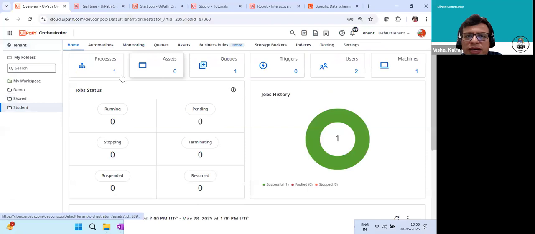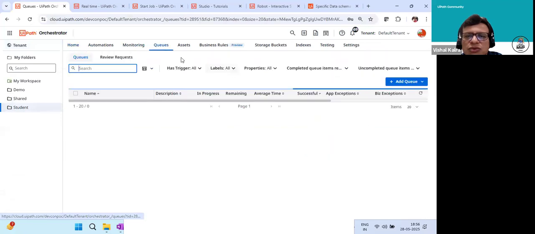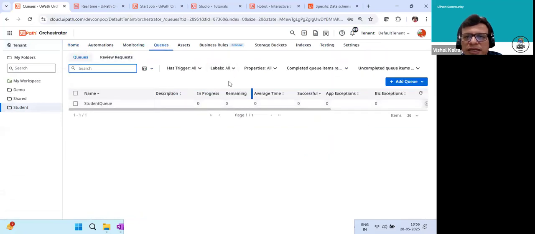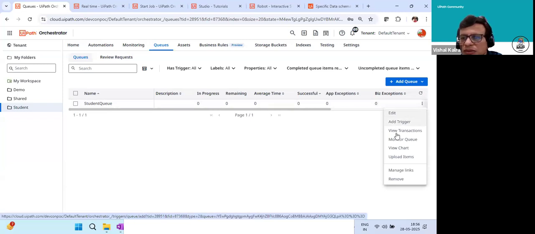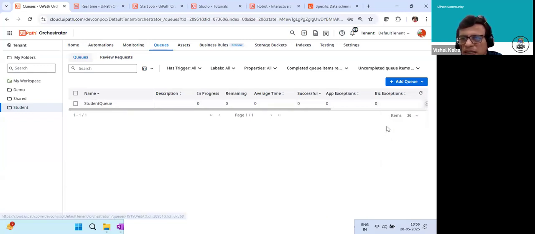In case of a storage bucket, I won't have that option. In case of queues, I have granular level detail, like how many transactions were processed, how many are pending. And one interesting aspect is that if I want to, I can re-trigger or abandon items. I don't have the time now, but if I had, I would have shown you more granular level. I can re-trigger from a queue and things like that. Those things can also be done.